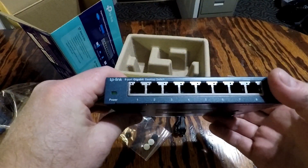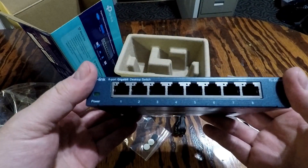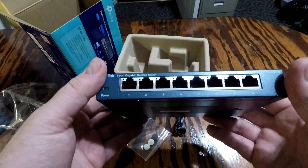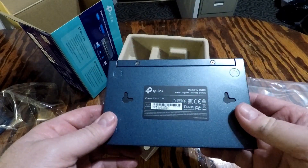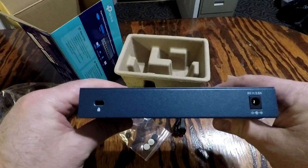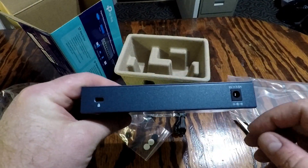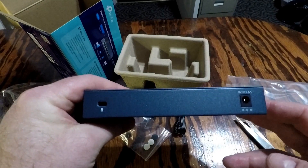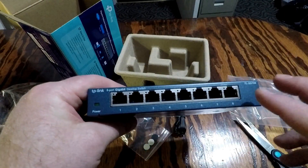The old one I have is actually nine ports — one input and eight outputs. This new one has basically eight ports in and out, whichever you decide to hook up to, and apparently that's not a big deal. The only thing I don't like about it — and people were talking about this online — is the power plug is on the front, and there are no activity lights on the front like my older TP-Link switch has. The lights are only on the back, where my cables would be, so I won't be able to see the data lights flickering — yellow for 100 megabits and green for 1 gigabit.